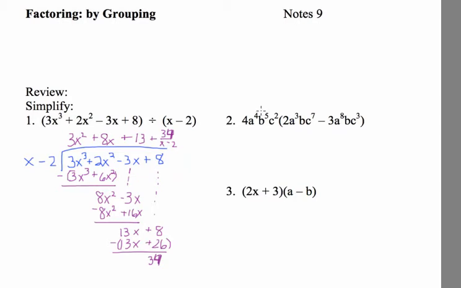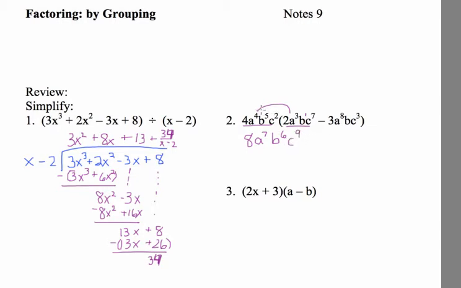When I'm multiplying, I'm going to multiply this term times this. Remember that when we multiply like bases, we can add those exponents. So when I multiply here, 2 times 4, I'll get 8. And then a to the 7th, add the 4 and the 3. And then this is b to the 1st, so that'll be b to the 5th, b to the 1st, that's b to the 6th.